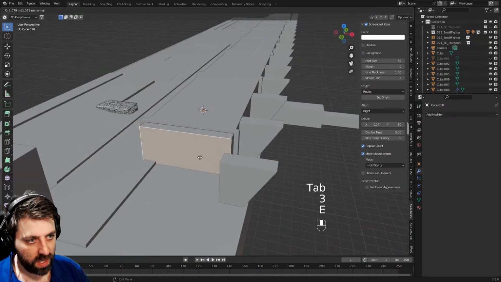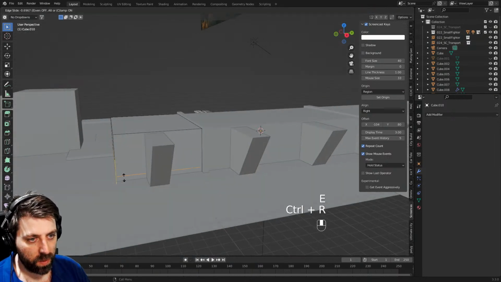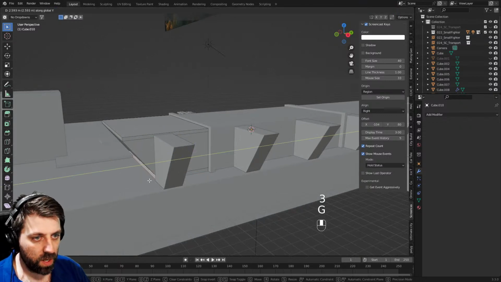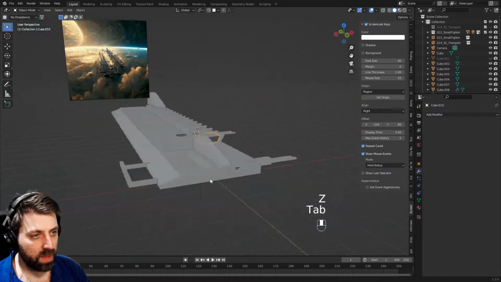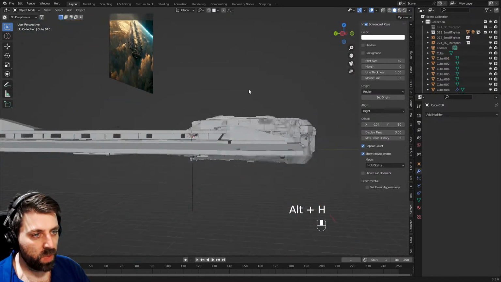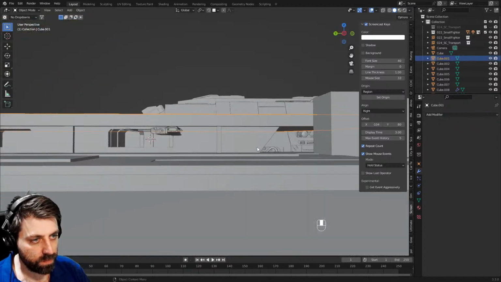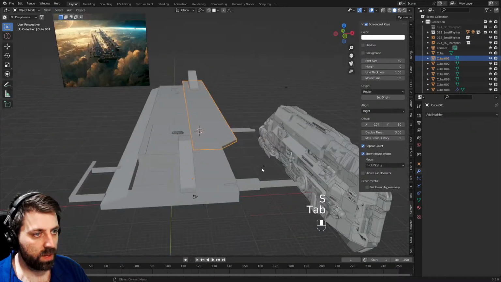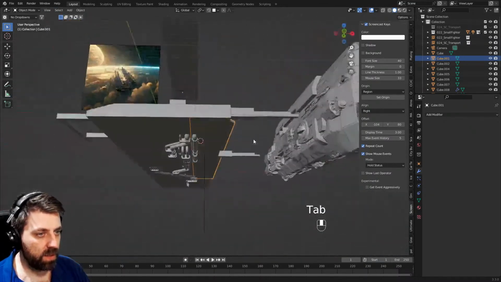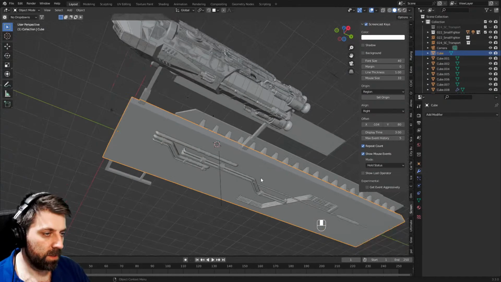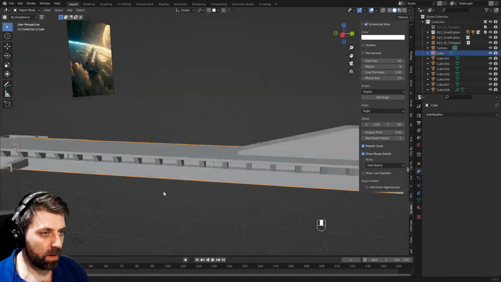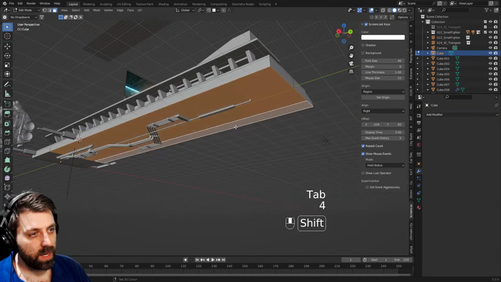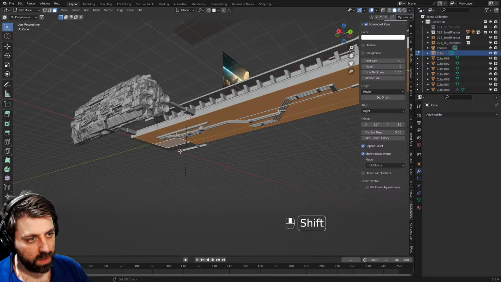Let's grab this, E to extrude. We might put an edge loop through there, edge loop through here, and we'll go G to the Y. Something like that. Now if I do an Alt-H, we can bring it back. Let's go something like that. Lovely. Alright, I do like that. That looks pretty grouse to me. Let's go ahead and grab these faces in here.